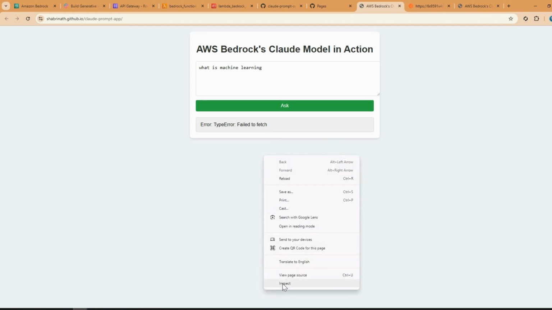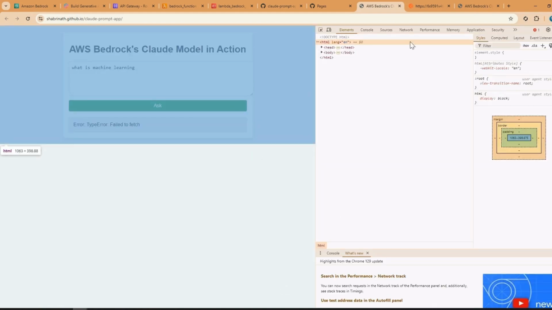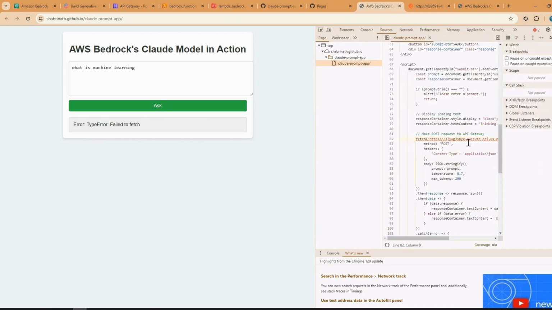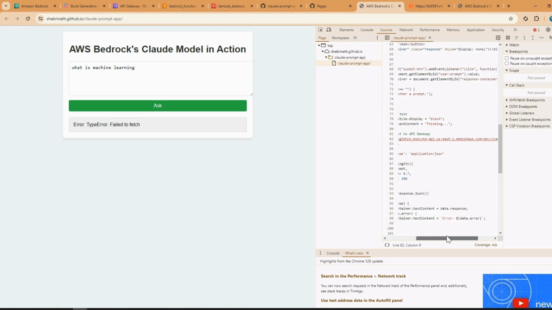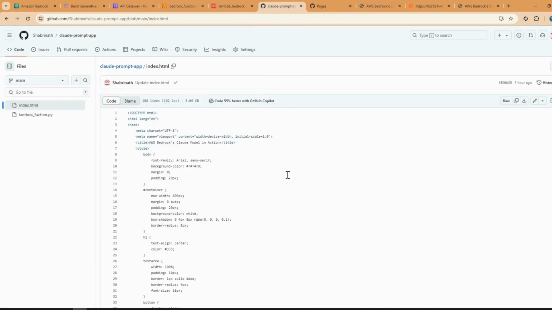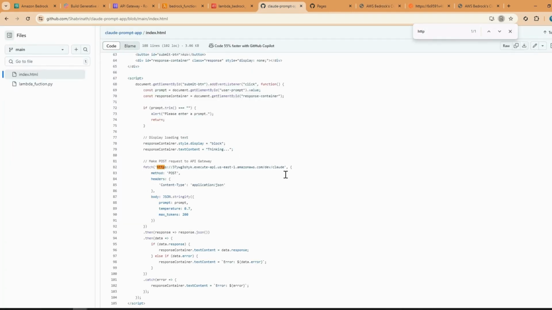So let's inspect and go to network, and let's do it again, and here it is. Okay, yeah, this HTML file is referring to the old API Gateway. Let's change it here.